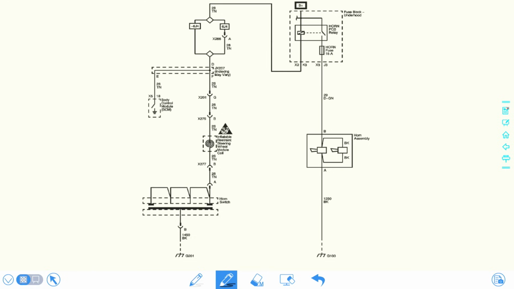So we'll go ahead and we'll grab a black highlighter here, and I'm just going to highlight all the connectors that are visible. X2, X3, X277, X275, X201, X5, X266. Those are all connectors. In this GM diagram, connectors are labeled with X. Now that's not always the case, but you can typically assume, I use that word lightly, but you can typically assume anytime you see a break in the wire like this, that's typically a connector, okay? Not always, but that's typically going to be a connector. So even if it's not labeled with an X, like X201, it's likely a connector.